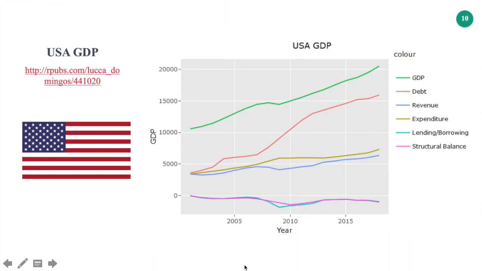This is USA's GDP compared to the five factors we previously stated to be our focus. Similarly to Canada's GDP over time, USA's GDP has the same time lag effect, but instead with revenue affecting GDP. After seeing the time lag effect for both countries, we decided to run some regression testing to see how these factors actually affect a country's GDP.